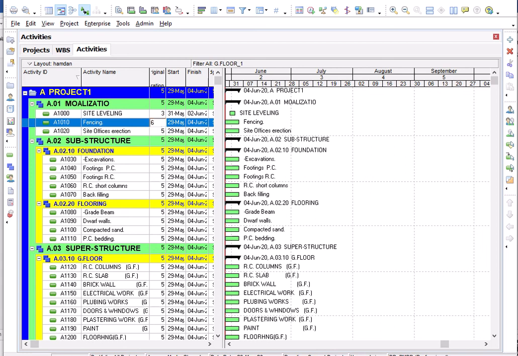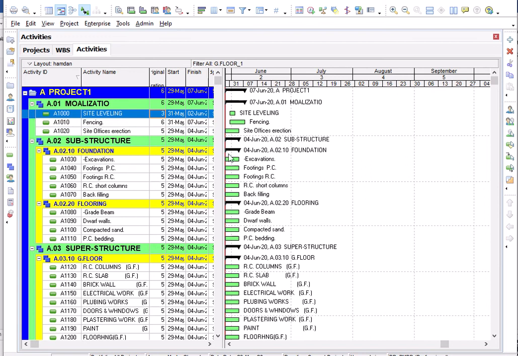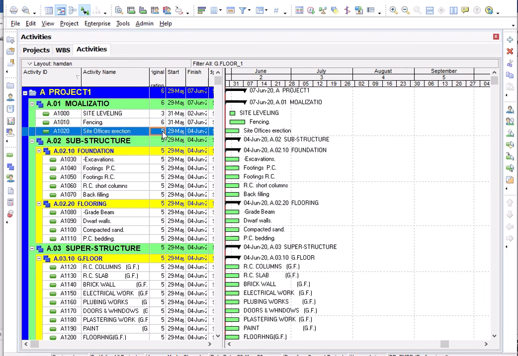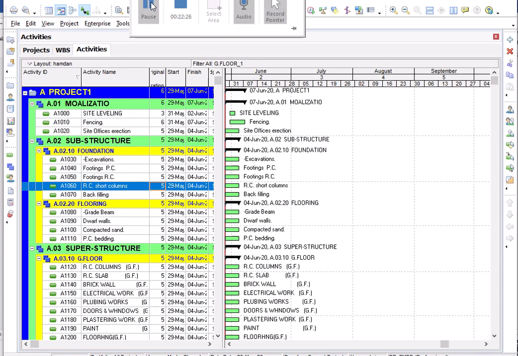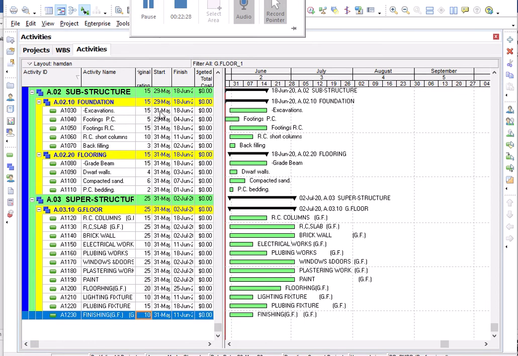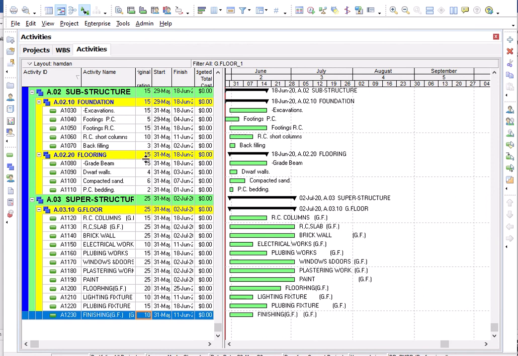This is 6 days, and this is 5 days. Also. Now we will continue to insert all these durations. Now we are inserting all the duration time, the actual duration time.